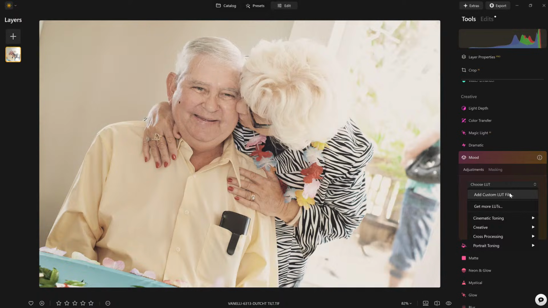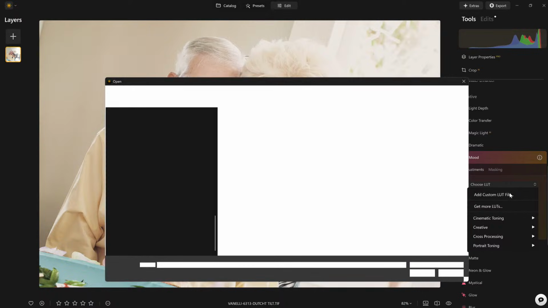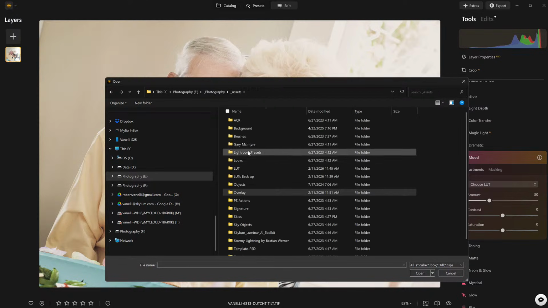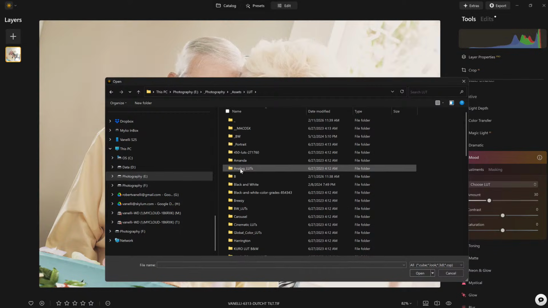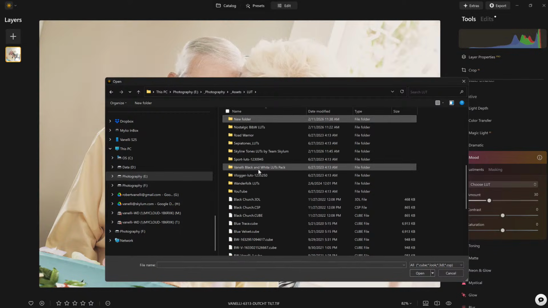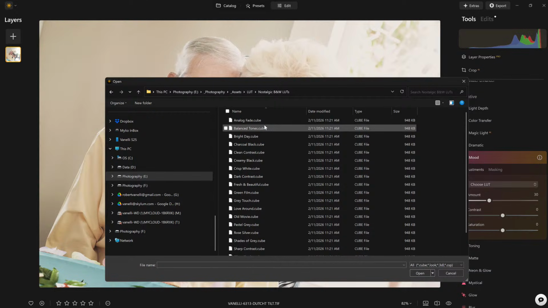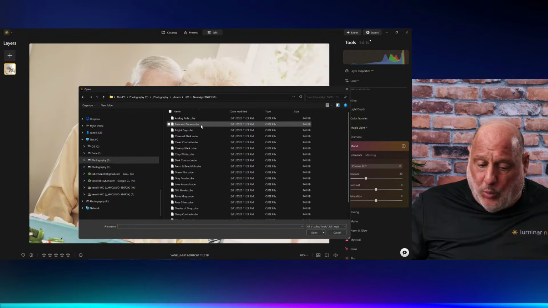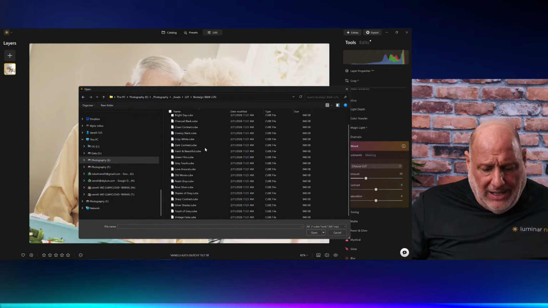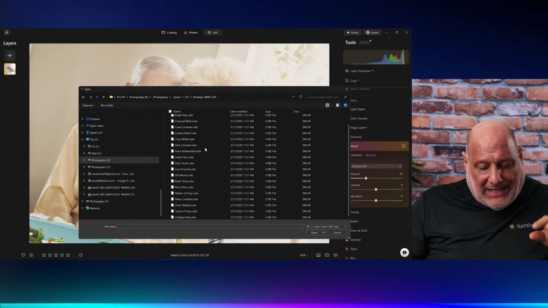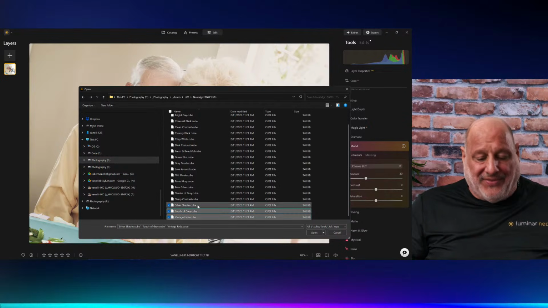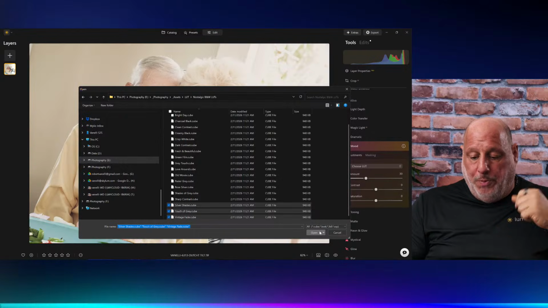Well, I'm going to add a custom LUT file. And where is it? Well, here we are under Assets, LUTs. And then this one here was Nostalgic. Here it is. And now I can add just one, or if I do this, again, this is on Windows, let me just grab a couple. I wish we could see what they look like ahead of time, but as of right now, we can't. So I'm going to do this, this, and this. I want these three. Open.